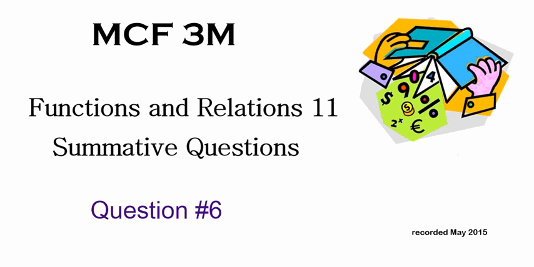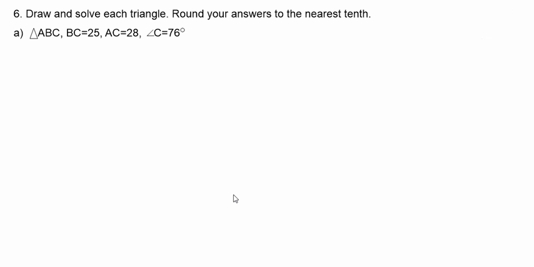This video is for grade 11 students in functions and relations who are working on the year-end summative. It's question number 6. Question 6 is a triangle question. It says draw and solve each triangle. Round your answers to the nearest tenth. So there's a part A and a part B. So let's look at part A to begin with.